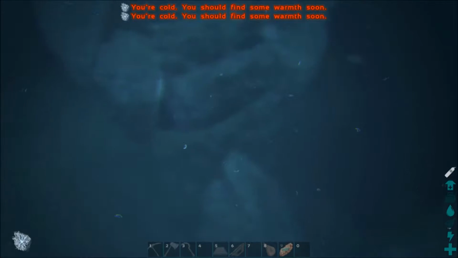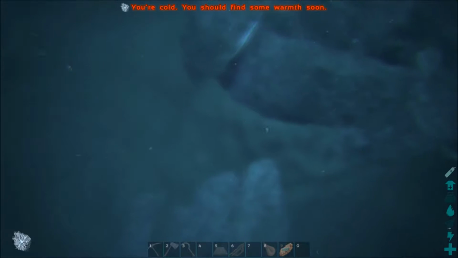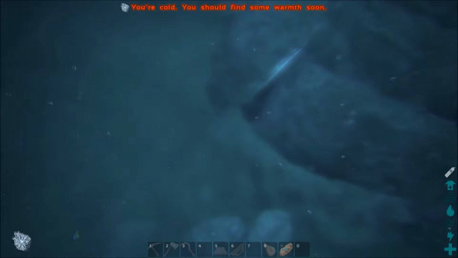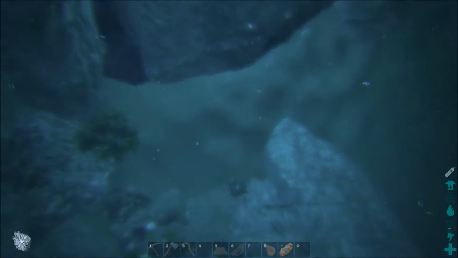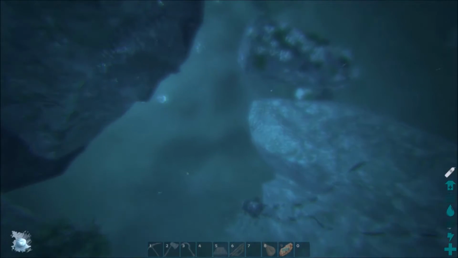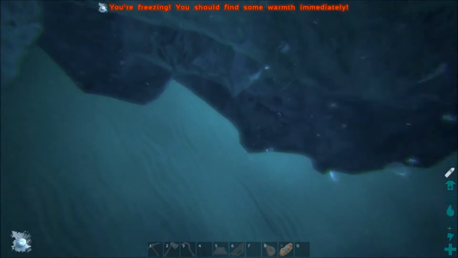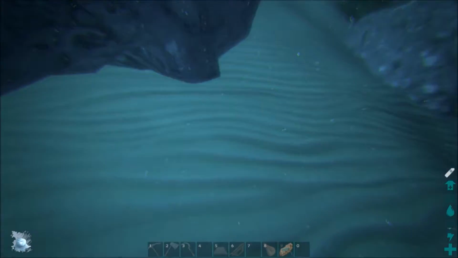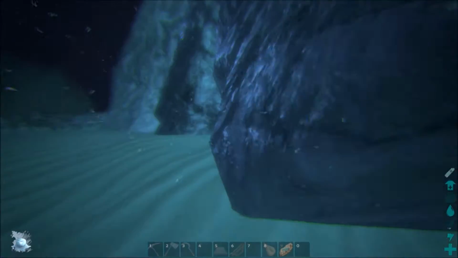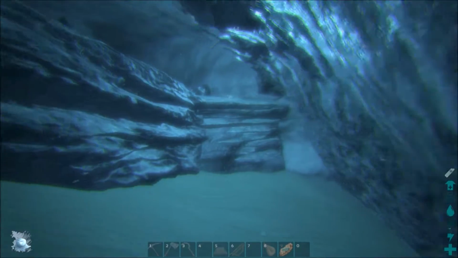are super slow. But I also increased my fortitude so that the cold doesn't bother me as much when I swim all the way down. And I can just swim straight down to the cave, and as you can see, my oxygen is nowhere near being depleted. And into the cave, right like so.